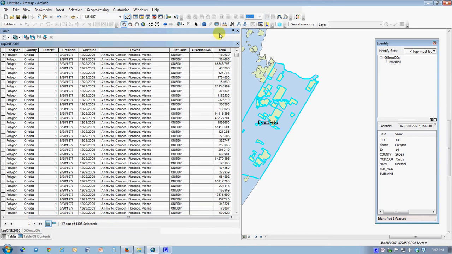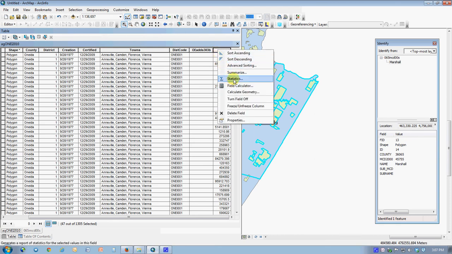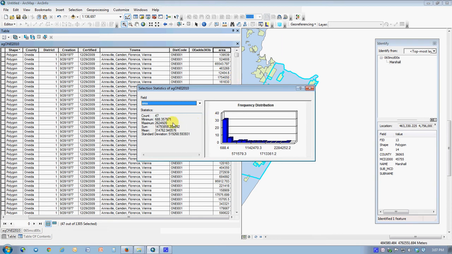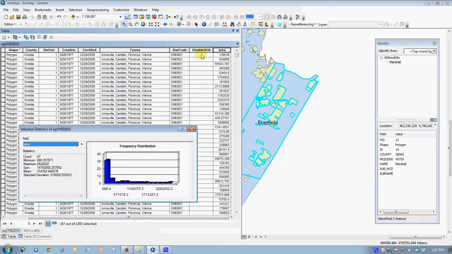I can go ahead now and do a very slick little trick, and that is I can position my pointer on the heading of the column that's called area, which is the area in square meters of each agricultural district. And when I focus it there, I get this little black down arrow. I can then right click and say statistics. And what it will report for me shortly is that the sum of all the selected features in that column, 47 of them, have a sum total of, and I'll place my comma there and there, of 14,700,000 and some thousand square meters. So that's answer number 2.